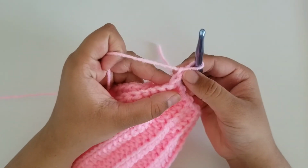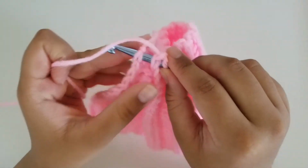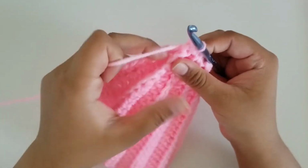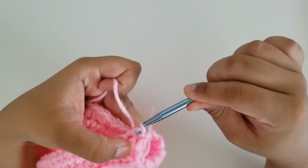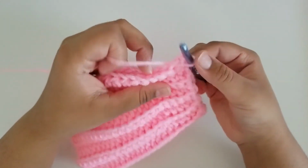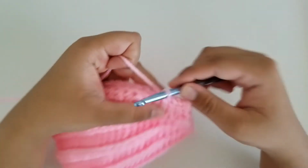So now we've chained one, insert your hook into the stitch right next to your chain one space, and the very first stitch in the opposite side, like so. And then you're going to slip stitch, like so. Find your next stitch and the next stitch of the opposite side, and slip stitch. Without splitting your yarn, of course. Insert your hook into the next stitch of both sides and slip stitch. So we're just slip stitching all the way until we get to the bottom.